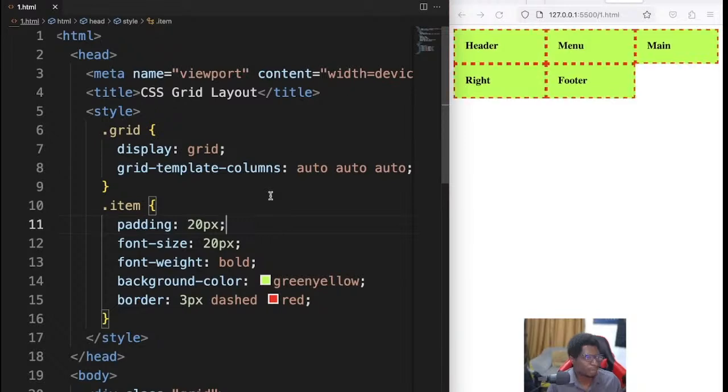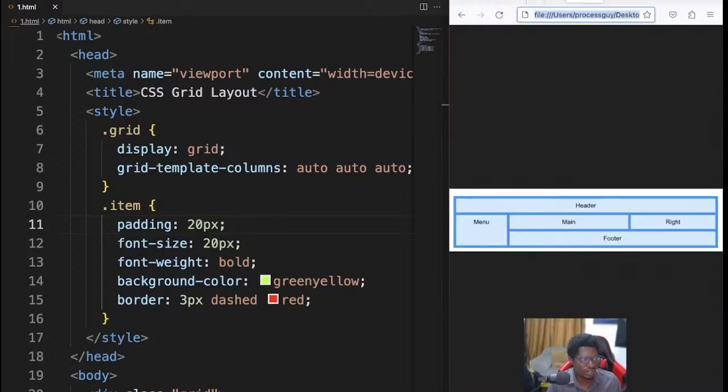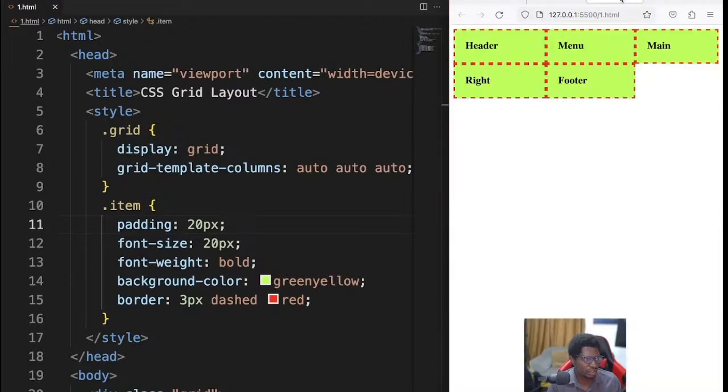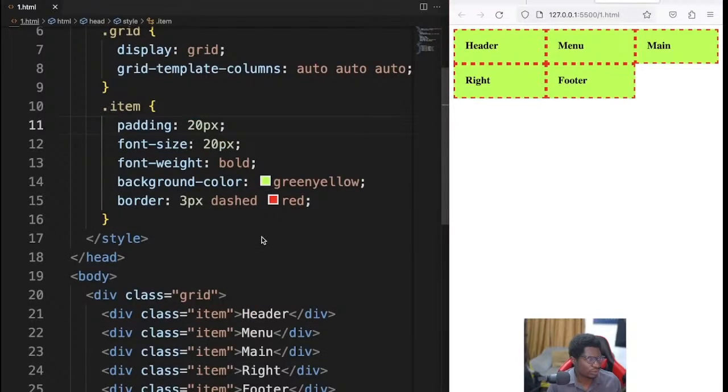So let's move on. Let's go back to what we want to do. Number one, the first one is easy to do, right? The header, you span it across, very easy. So let's go back to the code and see how to achieve that. We want to span this across. So first of all, we need to style it individually.